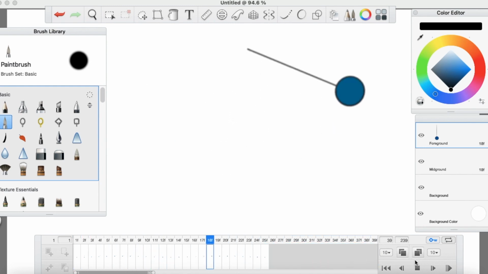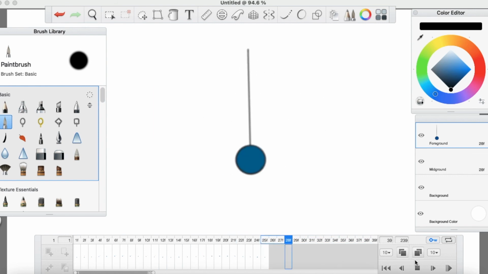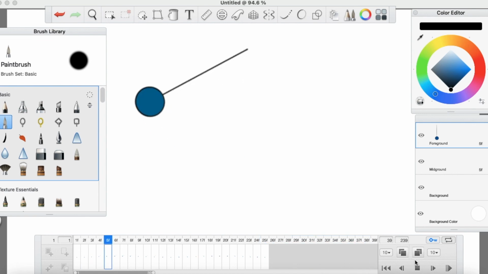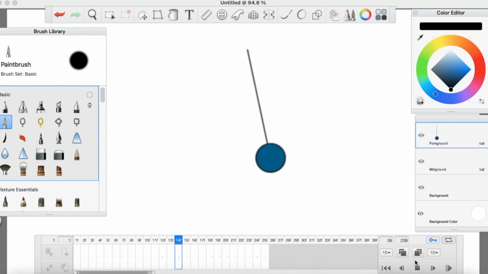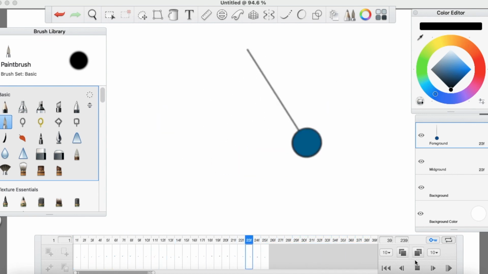And you just have it swinging back and forth. It's got a little bit of drag to it. It's just for a little animation swing in there.